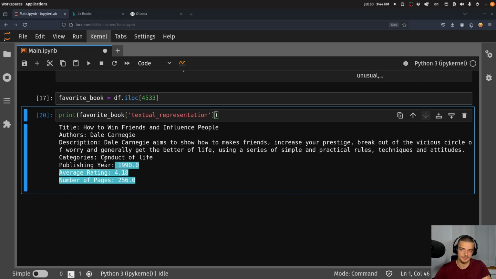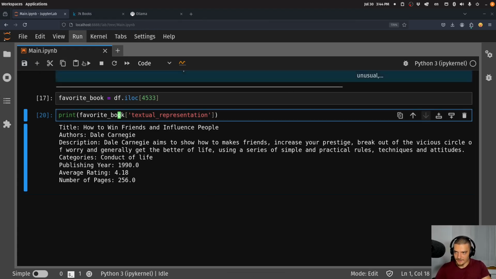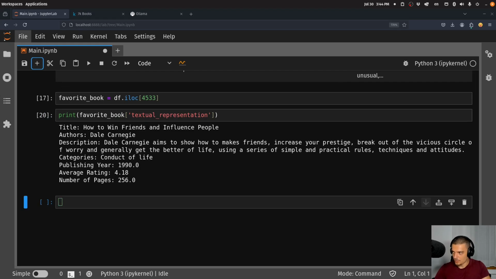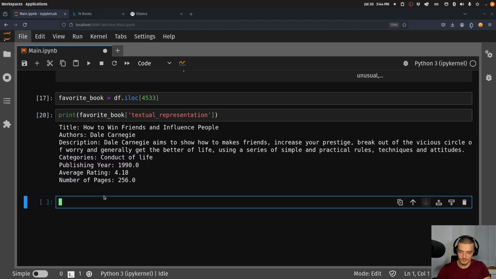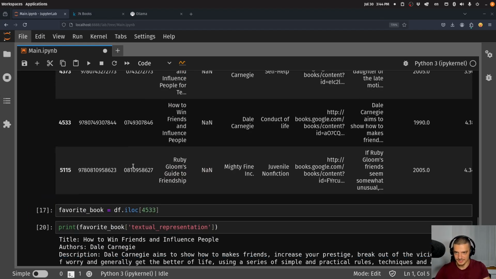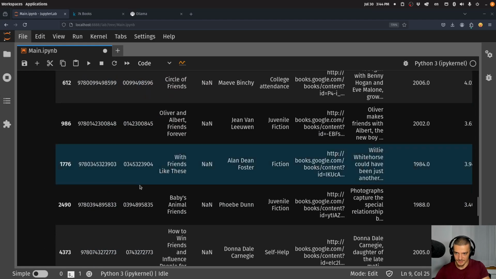It doesn't even have to have the structure. So you can also go ahead and feed in hello world and embed it. It also works, but it's not very useful. So we have this book here, and what I want to do now is embed this again, assuming that this is not part of the data frame, or you can again embed your own string, and then take that embedding and perform a similarity search. So we do that by saying basically the exact same thing that we did here. So we're going to copy that code.